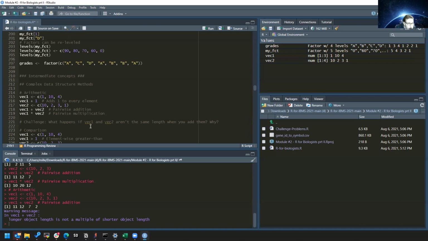So what did it actually do here? Where did this last value come from? See if someone can figure out how this last value in the result got generated. 11, 12, 7, we already knew about that. That's just the pairwise addition. Where did this last value come from?